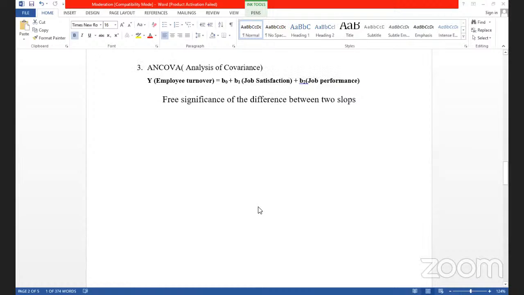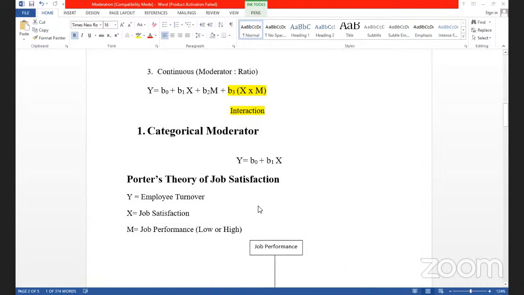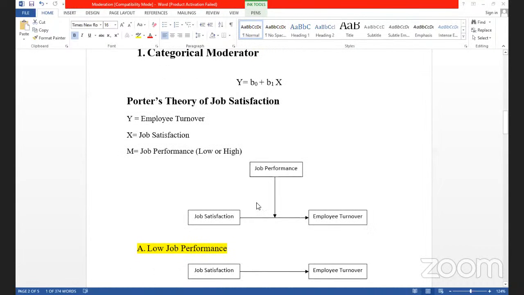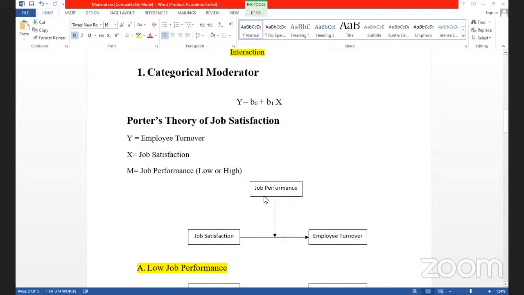Okay. So now we start case study one. In a categorical moderator, we will use two case studies. One where there is a moderation effect, and another case study where there is no moderation effect. Same as in type three, we will use two case studies. One, we want to check the full moderation, meaning moderation effect, and in another case study we will take no moderation effect. So we should understand the two.